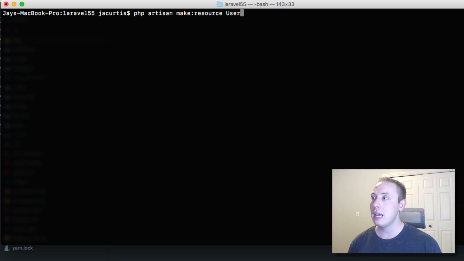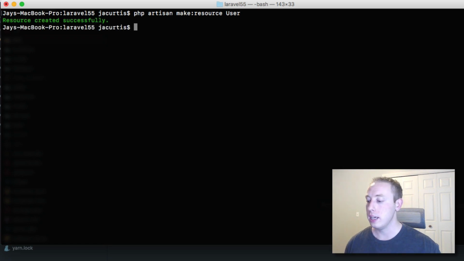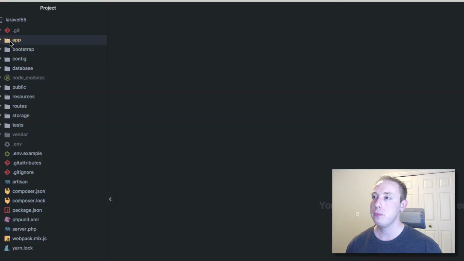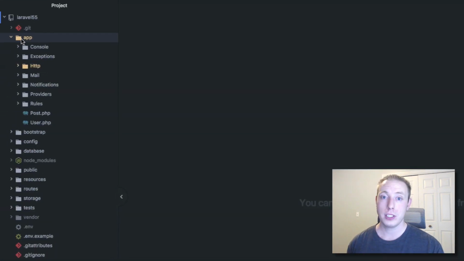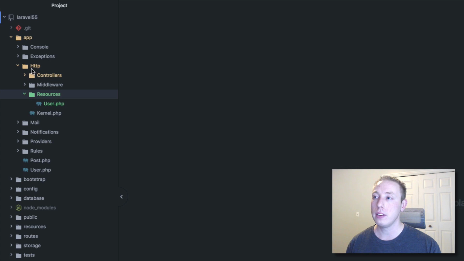We're going to give this a name, and in our case, it's going to be User because we want this to link to the user model. I like to think about resources as templates. You're basically creating a template for how you want JSON data to be returned to a user in the event of an API request. There's lots of reasons for this, and I'll just show you real quick.